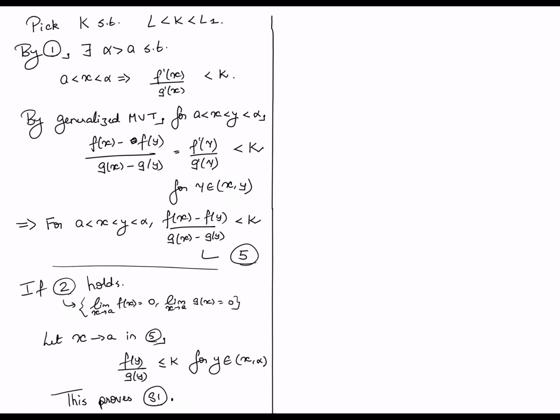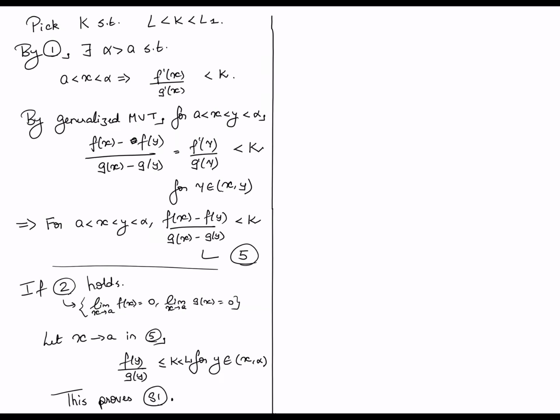Right? So once you've given equation 5, if hypothesis 2 holds, it therefore follows that the statement of S1 also holds. That is, we are able to upper bound. Remember, this K is in fact less than L1, right? That's why the argument holds. So we have basically proved that the ratio f by g is upper bounded by whatever L1 you choose that is larger than L, so long as y is sufficiently close to x from the right. Okay? That's exactly what we have proved. So this basically completes the proof, assuming that hypothesis 2 holds.